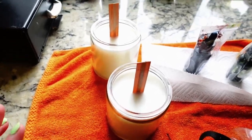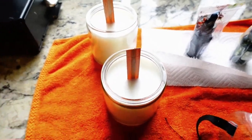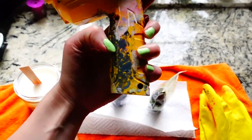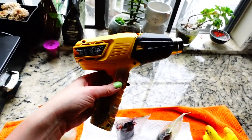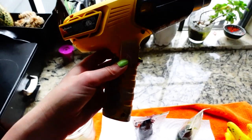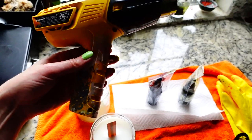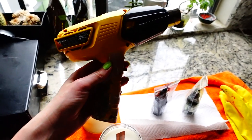And next we have the most important magical tool that you never knew you would ever need in your home — the thing that saves my life on a daily basis: a heat gun. I use this thing so much. This is from painting a while ago. You can buy one for like $20 at Home Depot. It blows heat — it does not create a flame or anything like that. Many candle business owners, people that make candles, we use heat guns and they are like a magical tool.